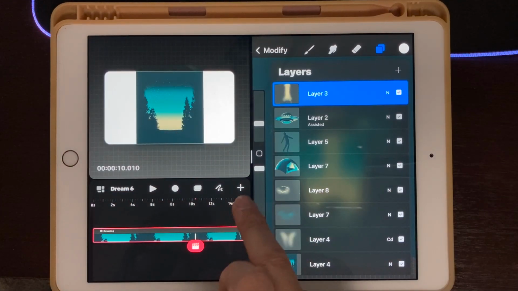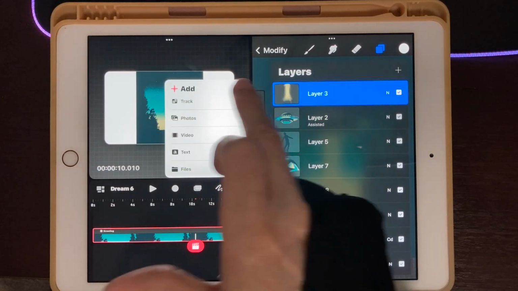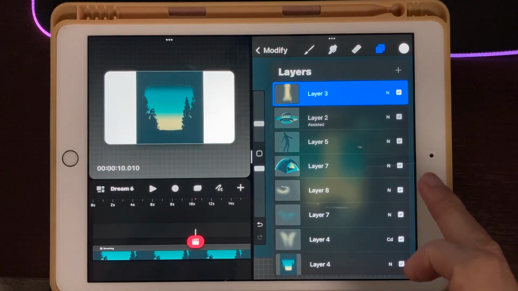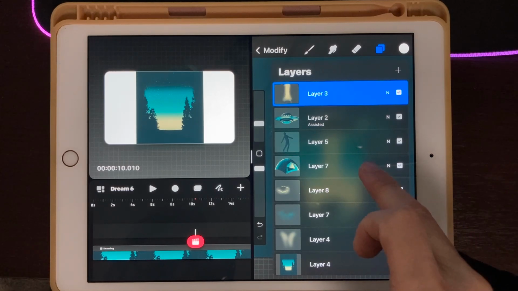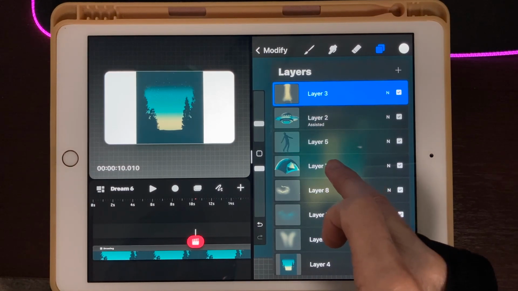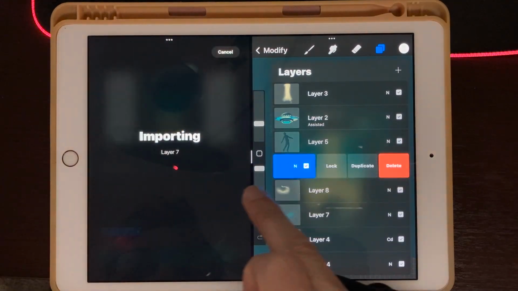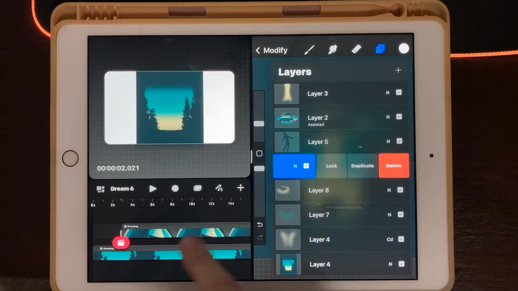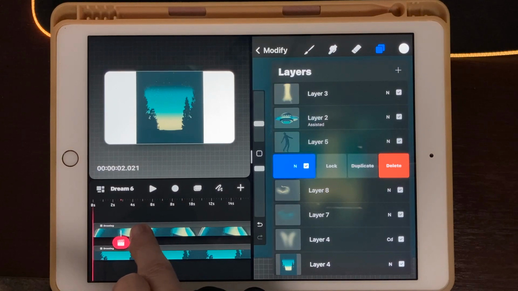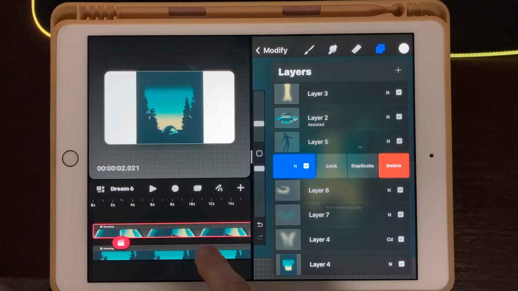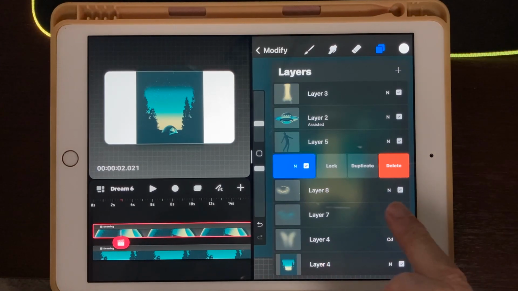Now I'm going to start a new track, and the next thing I want to bring in, I think, is my tent. So I'm going to bring my tent in next. I'm going to bring it over there. And these parts are really not going to be animated. These are going to be kind of my background setup.